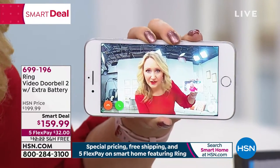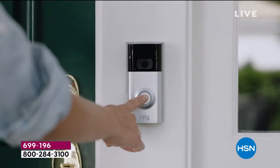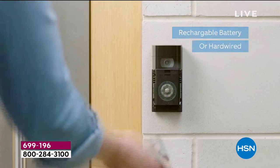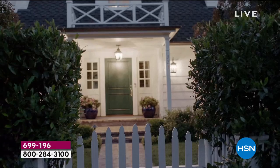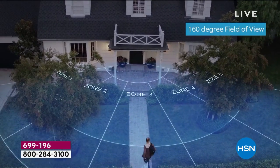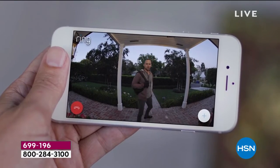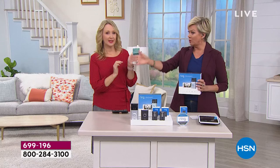You can say 'leave my package right there' or 'what are you doing on my property' — you can interact and actually do something before a crime potentially happens. That's what Ring is famous for. Sometimes it's fun — carolers stopping by during the holidays. But most of the time you'll catch someone who's not supposed to be there. Bad guys are approaching homes more during the daytime because they think we're at work, and they're watching. But with Ring, you can know when someone sets foot on your property even from work.